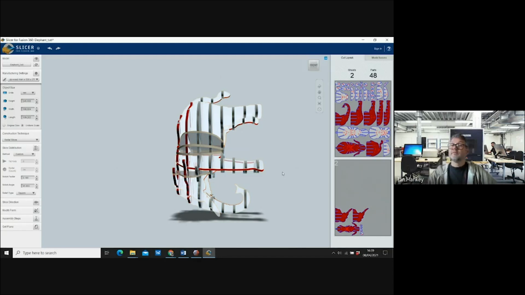I think I'm going to have to do this again. And we had our height at 245. So if I did this again and made my height less, I could probably fit that onto one sheet. However, if I'm really careful, these little ones here can probably go across there.